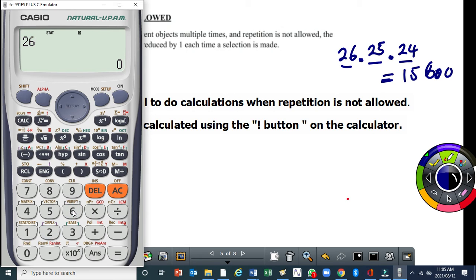26, right? Then you press shift, then you go to number 6 on my calculator where it says nPr, depending on your calculator. So if you press that, it gives you P. P stands for permutations. I'm not going to get into the details, but permutations is just objects that are arranged in a specific order. That's a permutation. Then out of the 26, we are only choosing what? 3. So the r there represents the 3. Now check this. You get the answer, 15,600, which is what you got using the counting principle, right?